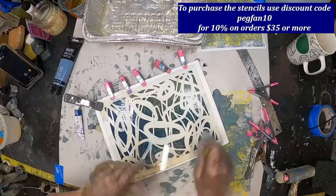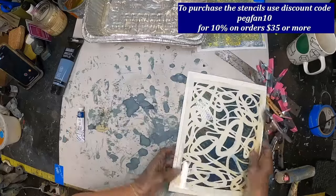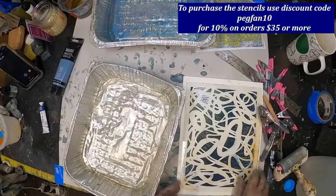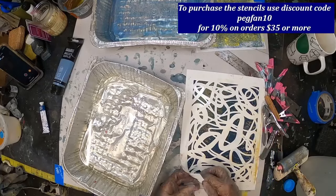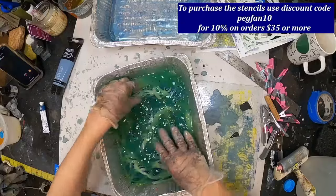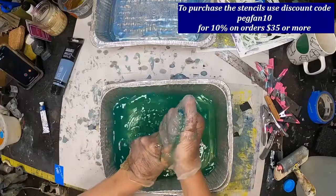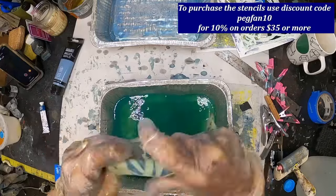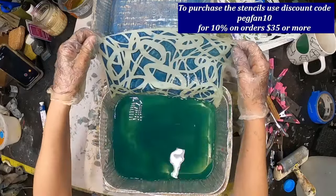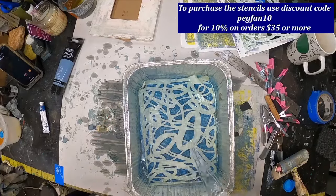I'm bringing it back into the studio. You've probably noticed I'm wearing gloves — whenever you're working with chemicals, it's always a good idea to protect your skin with rubber gloves. Now with just plain water, we'll pull the stencil off and confirm the resist worked — and it did. Let's rinse the chemical out of the fabric with plain water. I think this turned out great. I have three good pieces of fabric to utilize the Wonky O's on.